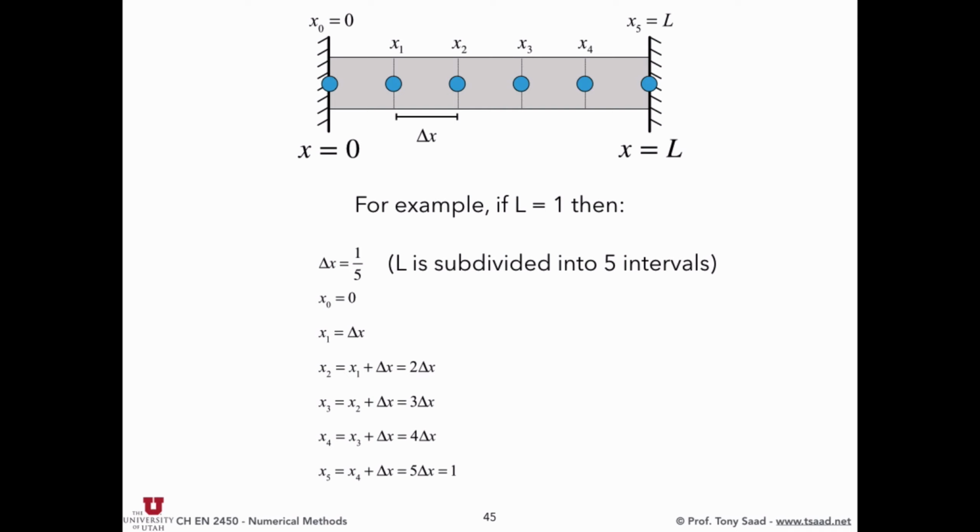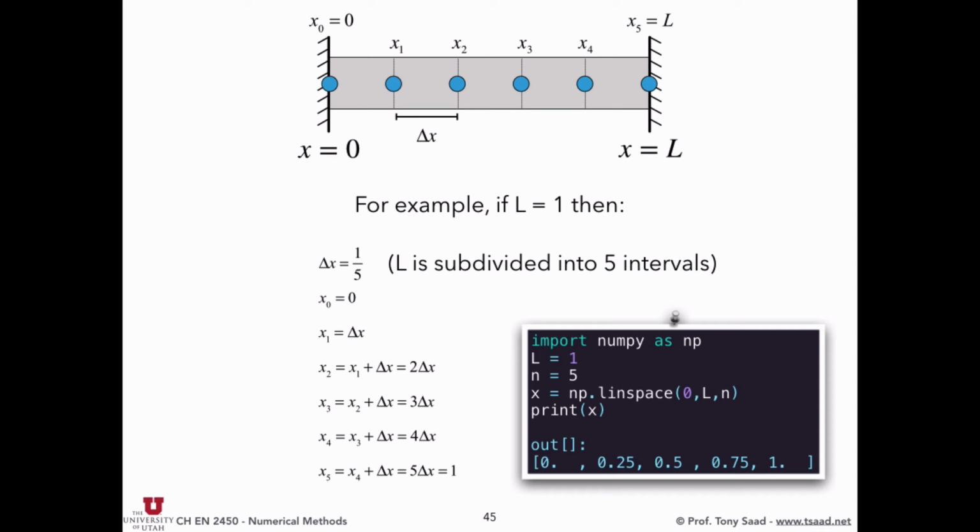Now, in Python, you can do this really quickly with one line of code using what's called linspace. Linspace generates a set of equally spaced points. You tell it the origin and the endpoint, so x0, xL, and how many points you want. Over here, I'm going to create a linspace from NumPy, going from 0 to L, with L equal to 1 and n equal to 5, and this is what we get. 0 is x0, this is x1, x2, x3, x4, for example. You can do 6 points, etc.